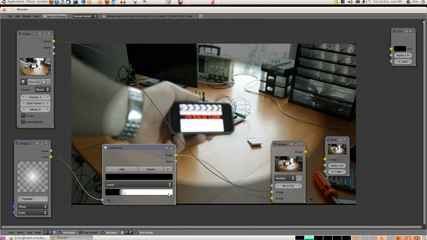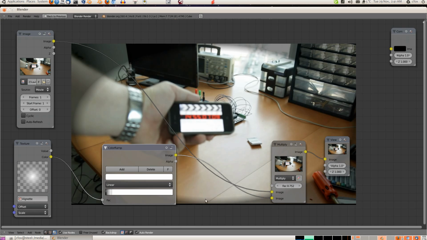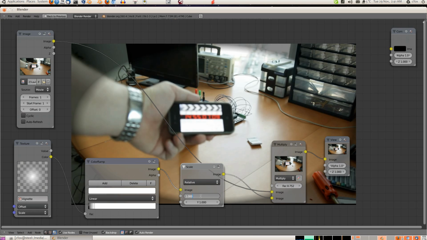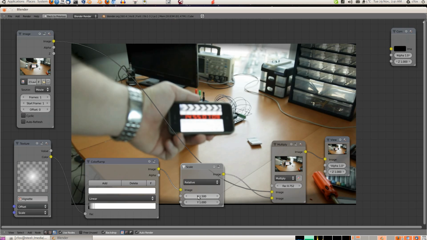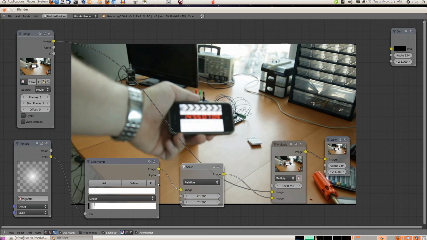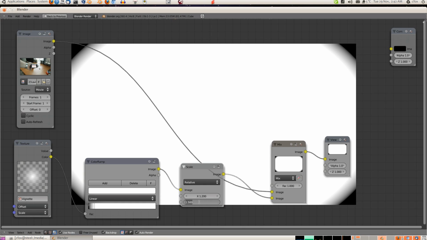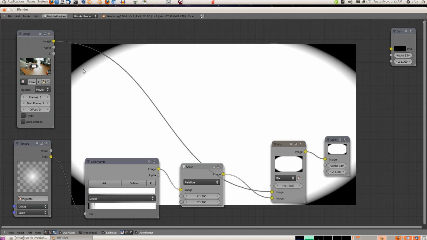Now one thing that's fairly obvious here is that if you look, you can see that the vignette goes all the way to the bottom of, and the sides here. If you want it to actually push past the edges and just shadow the corners, we can do it by adding a scale. And then if we scale this up, say to 1.5, and then 1.5, and actually if we make this back to, you can actually see the amount of area. So here we're only doing the corners.